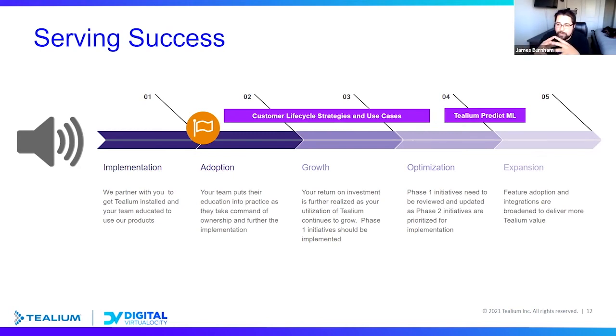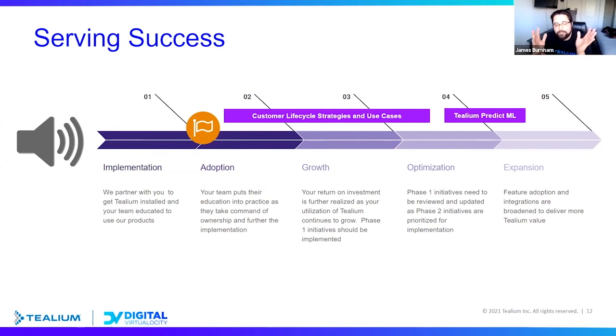But as soon as you have that implemented, that's when it's shiny and new and exciting. That's really when you want to start, especially expanding from within the business itself. Start asking yourself, like, okay, what do we want to do? And can it be done in real time? And can we use Tealium to do it? Because almost always the answer is yes. And almost always the answer is it would be better if you did, just because of the way that we have things set up. We aren't going to be the person that activates the data, but we can absolutely enrich it and make sure it gets there on time. And that's kind of what I say.